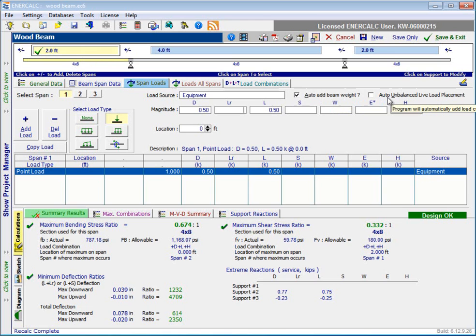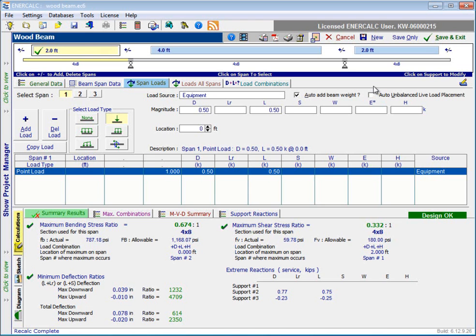The other option is called Auto Unbalanced Live Load Placement. This one is very powerful because what it does is instruct the program, if you select it, to look at all of the possible permutations of live load on some spans and not on other spans. As you can imagine, that can quickly extrapolate out to be quite a few different loading conditions that need to be evaluated, especially depending upon the complexity of your loading scheme and the number of spans that you've defined in your model.